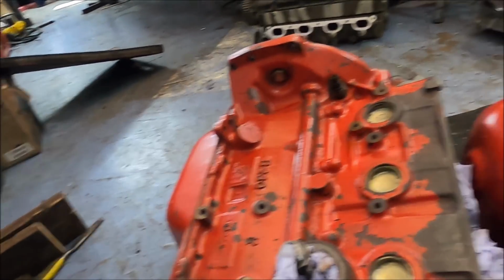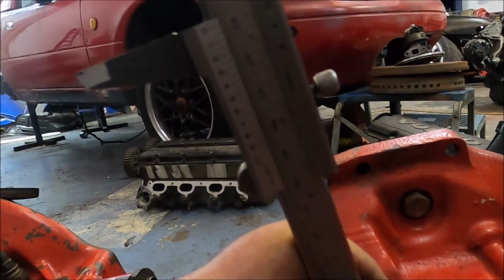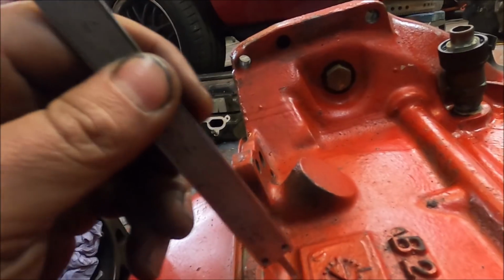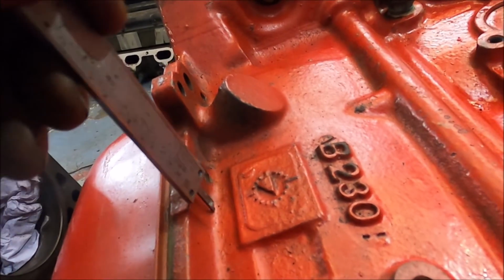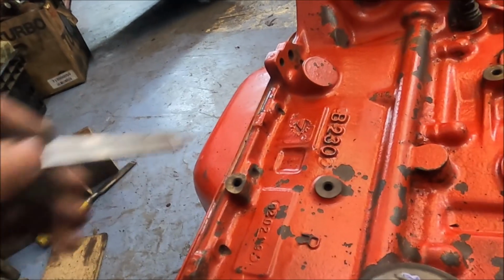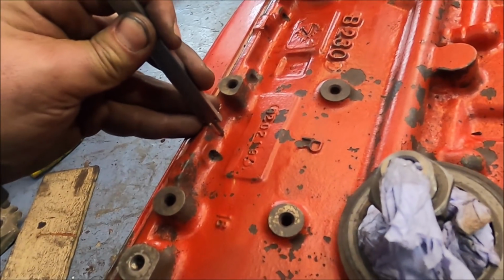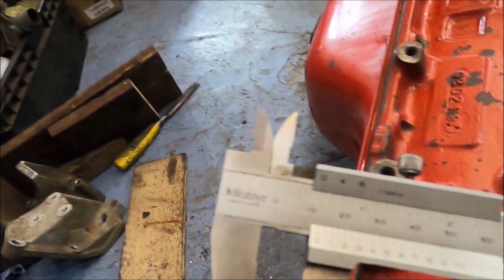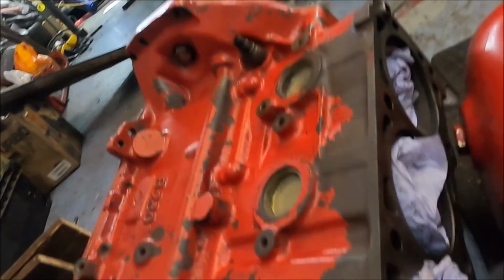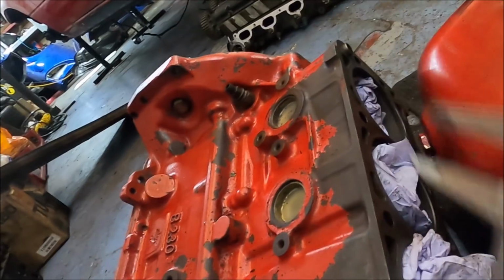I was just wondering if there's other places to measure. You know what, let's try off this. $17 on the thicker block. $19 on this block. I mean, you can see the difference just even in where the dip is there compared to that. This is way shallower. Actually I just realized even the bottom of the block where it bolts to the sump here is 13 mil. That is 16.5, 17 mil.